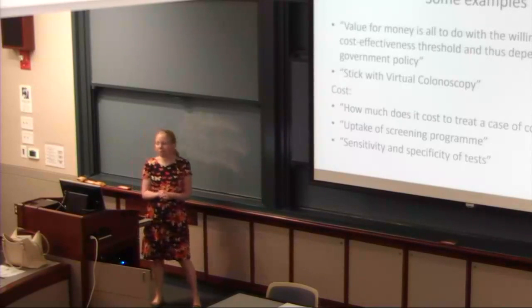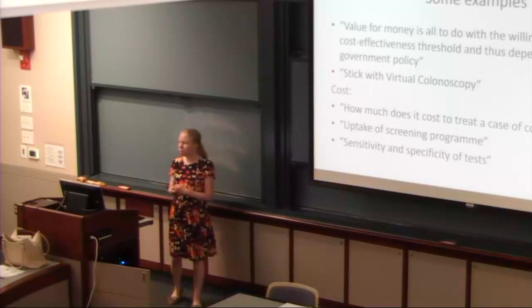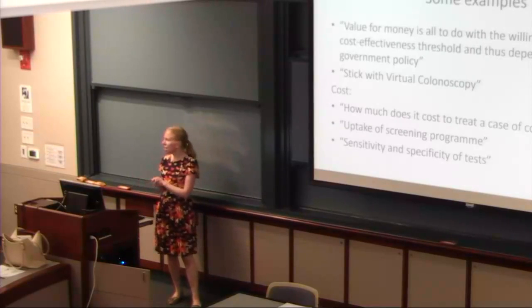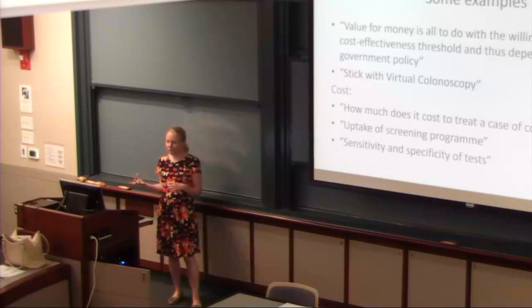Some examples of what people said is talking about value for money. It's all to do with the willingness to pay. That's kind of saying that that wasn't presented in this exercise. They don't know what the threshold is for whether any of these policies would be adopted, because you need to have a threshold to determine if it is cost-effective or not.